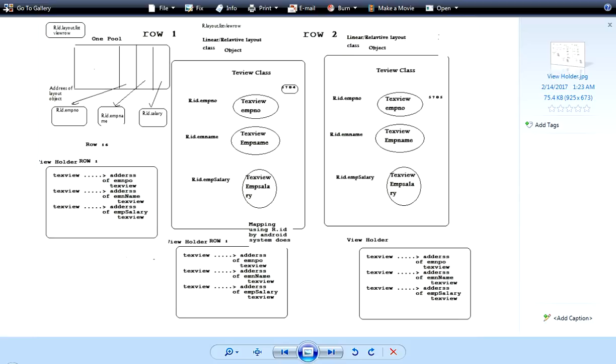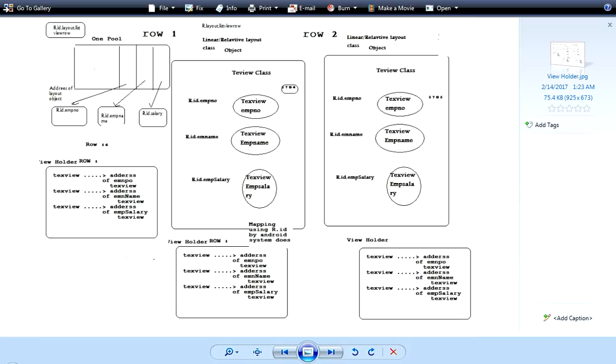Like this, when I see the 12th record, it returns the recycled row 2 object address to us, and so on. The 13th is the third row.